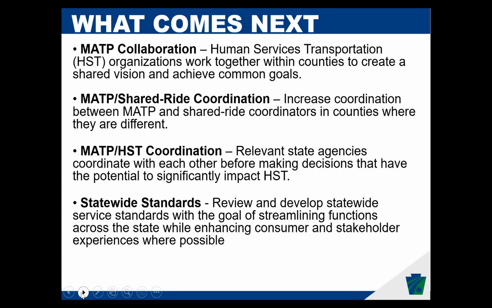The next is just talking about making sure that MATP is working with other entities before they make any decisions. And we've seen that DHS has been working with us and others before updating their standards and guidelines documents. The next item along the same lines is to consider making statewide standards jointly between the different state agencies that are funding human service transportation. Next slide, please.